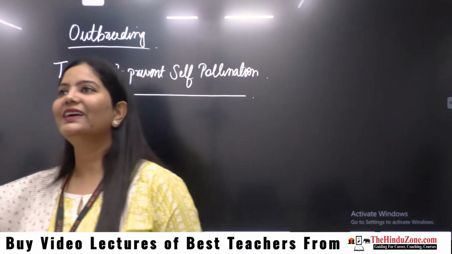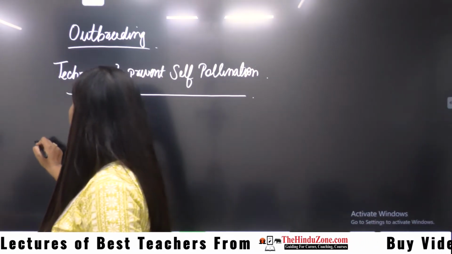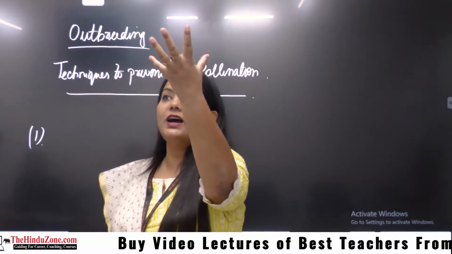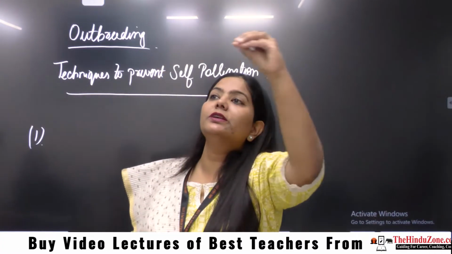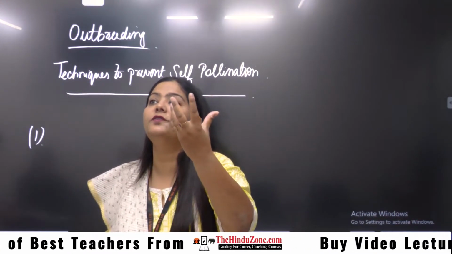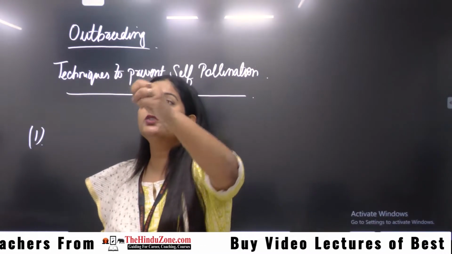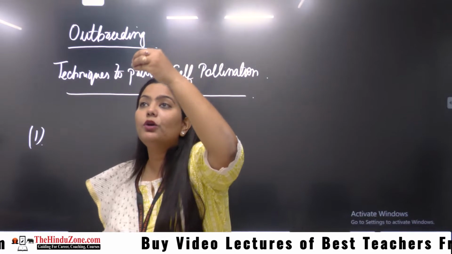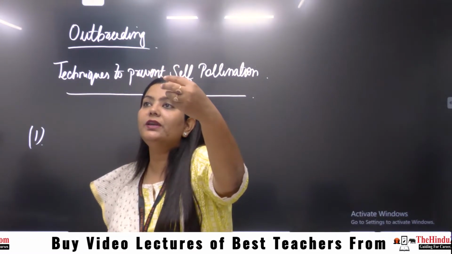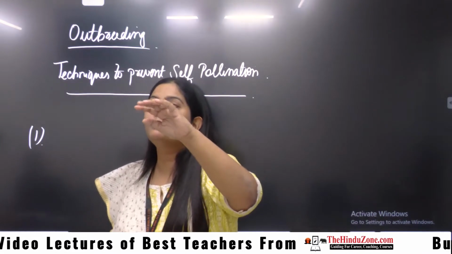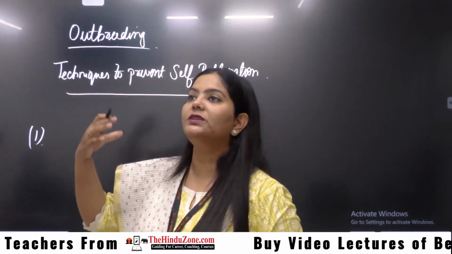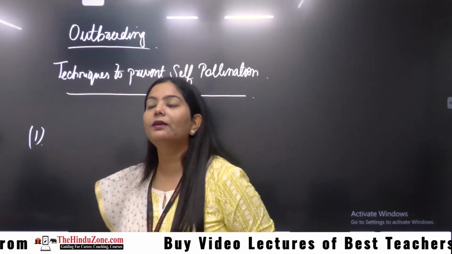Yes, ma'am. चलो, so सबसे first thing is this genetic incompatibility. Even एक same flower है, वहाँ से pollen can land on the stigma of the same flower, but the plant is having a type of genetic incompatibility. It is not allowing the pollen tube to come out, या फिर अगर आ भी रही है, then it will disintegrate. This is called genetic incompatibility. ये जो भी चीजें हैं, they are not genetically compatible to each other.